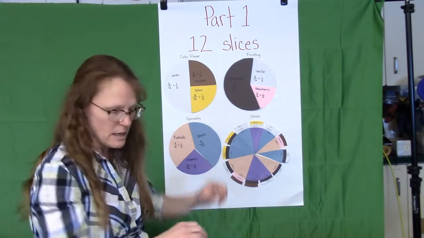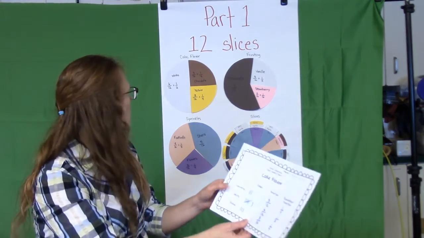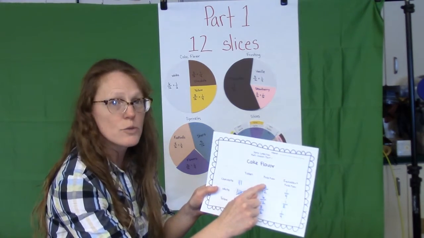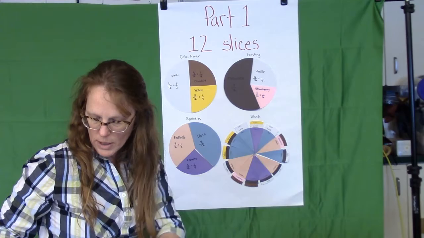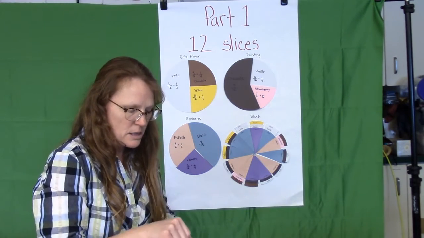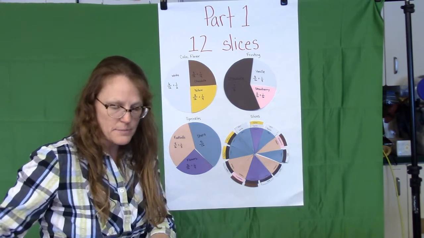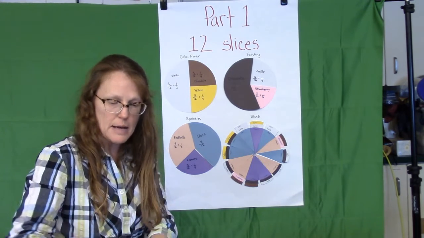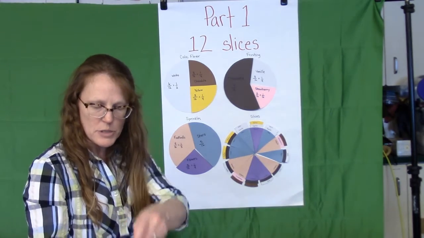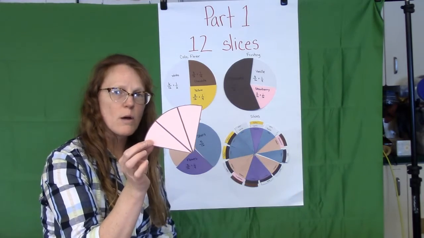So we're going to look at cake flavor first. For chocolate cake, I had 3/12, as do you, 3/12. So what you're going to do is in here, these are like cardstock, more sturdy tracing patterns. So you're going to find the one, and I have it right on top, that is 3/12. If these were put together, it would be 12/12, they're one whole. But I only need 3/12.